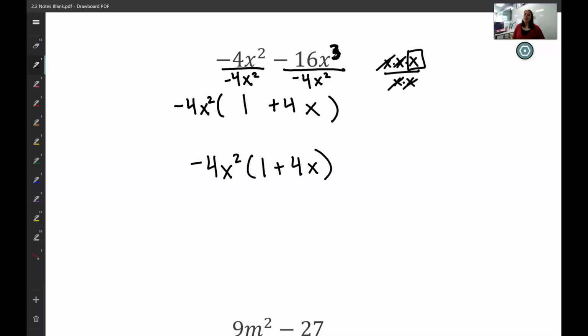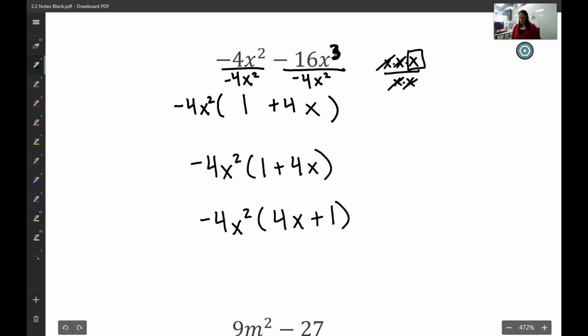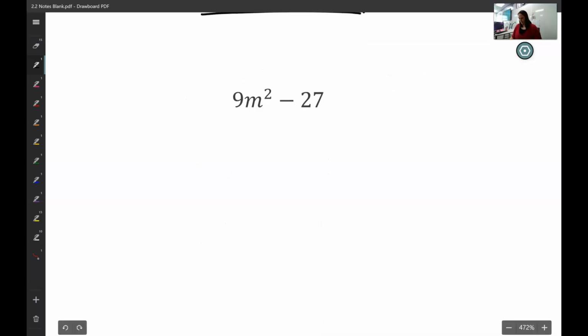And every single problem you get that you need to factor, you should always check for a GCF first. Very, very first. Always, always, always. Now, there is one other thing I'm going to be a little picky on with this problem before we move on. The inside is not in descending order. So I would want to rewrite it so the inside is in descending order. And I'm done.